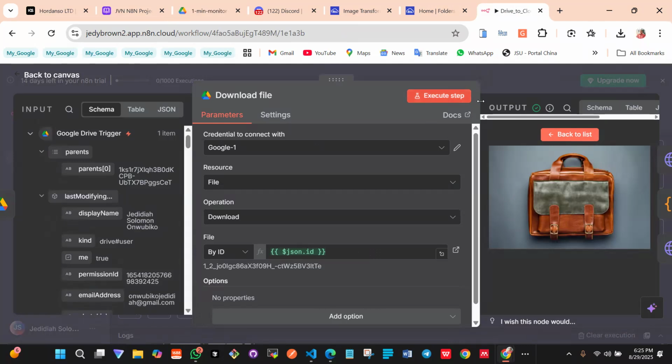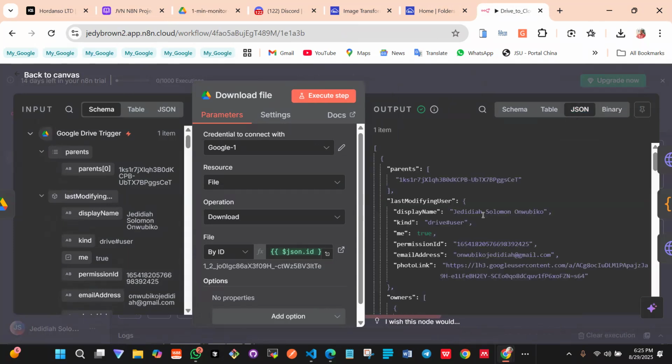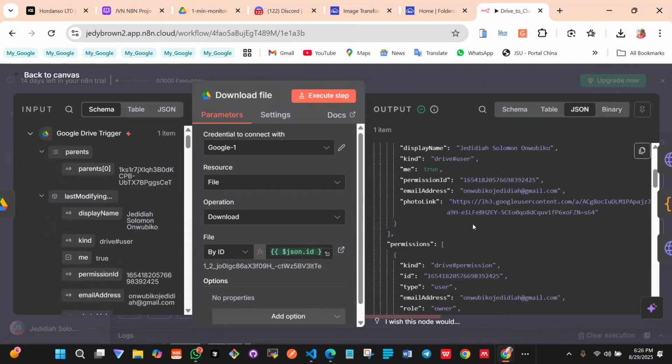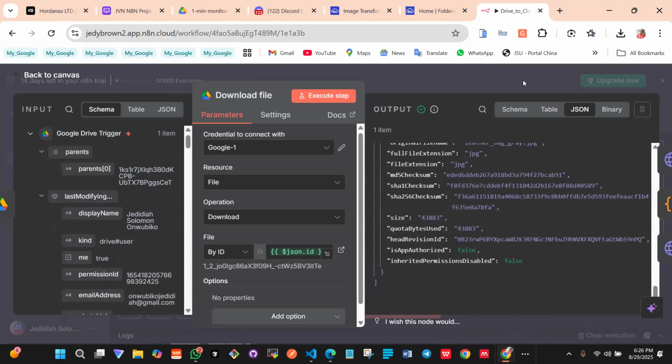You can see if I drag this here, when you are working with images and videos, you will have a third column here called binary. That is binary, and it's really a bit difficult to handle because you can't pass it through more than 1 node. Usually you have to handle it on the next node so that you don't lose it. You can have the JSON here where you can look at the meta details from the file.